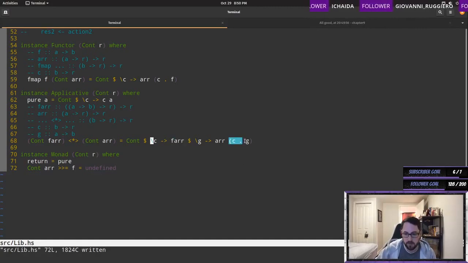I see this as being a function from A to R. Oh, but it's not evaluated yet. This function doesn't exist yet. So we're saying, if we could build this function and apply it to this, I could give you an R.